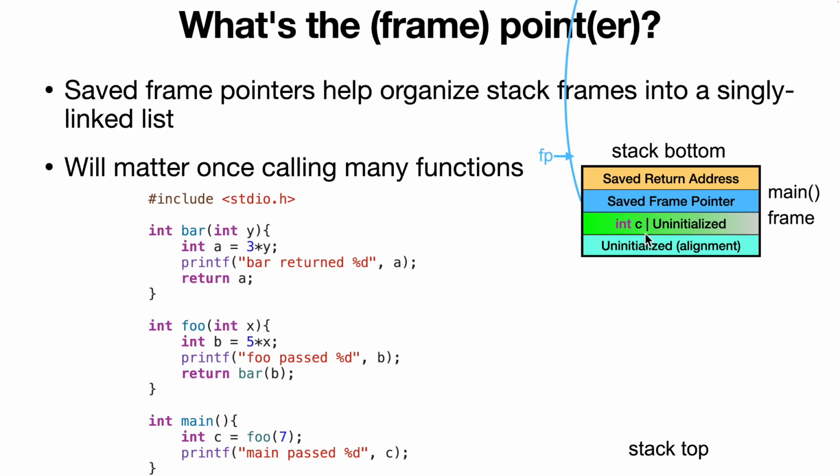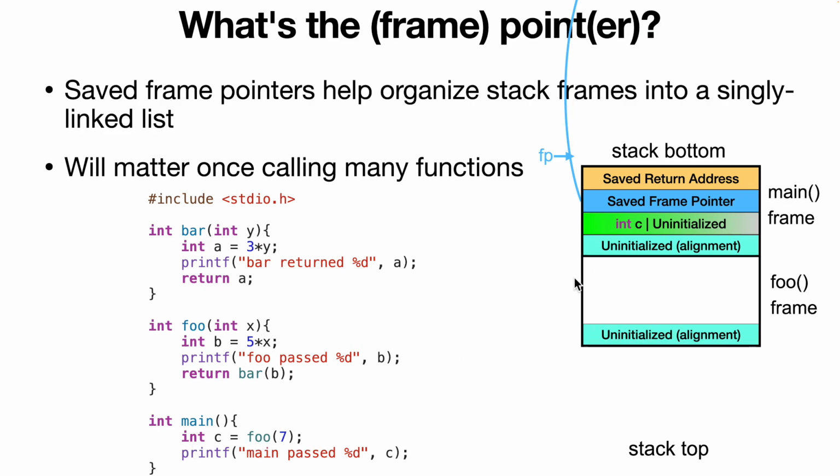There was the space reserved for int c. It's not actually going to be set to anything until foo returns, but we'll place it on our diagram to say, yes, there's going to be an int c. So the stuff in this frame is the return address, frame pointer, local variables, and padding due to needing alignment on hex 16 boundaries. Then when main calls into foo, foo's going to do the same thing.